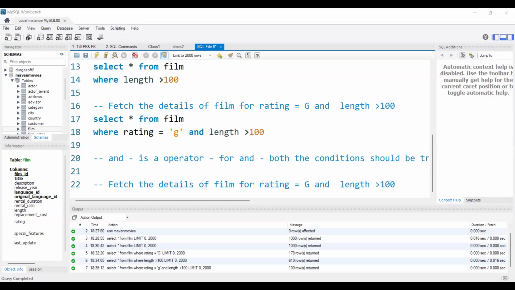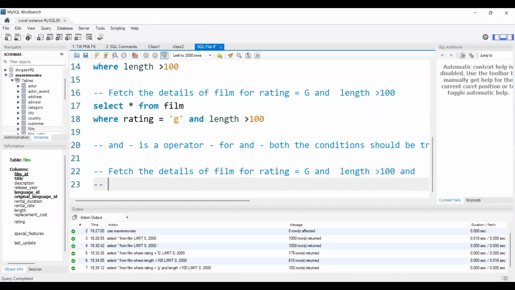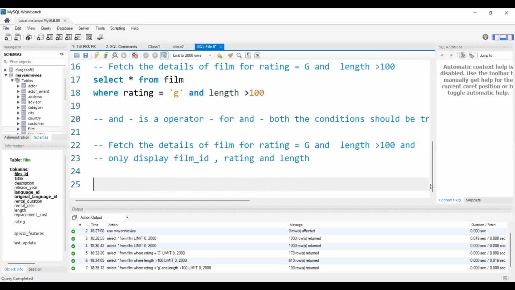Let me modify the question as: only display film ID, rating, and length. Now, how do we write this query? I want the same condition, but I want to display only film ID, rating, and length. So what to write?